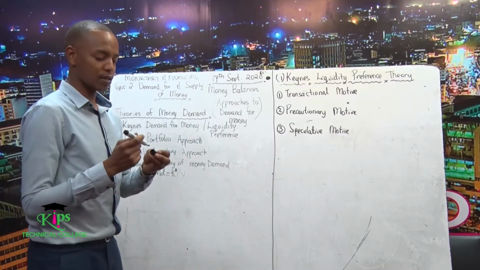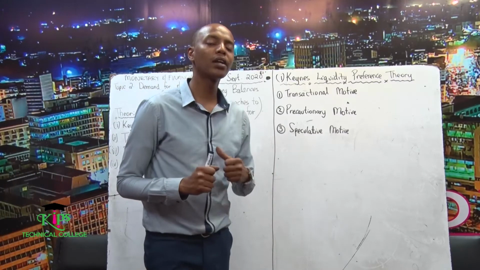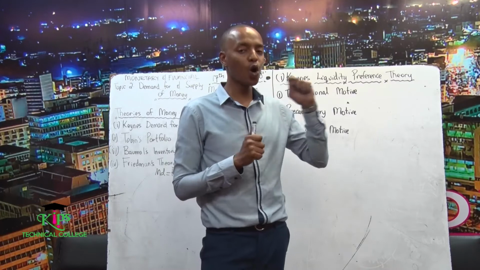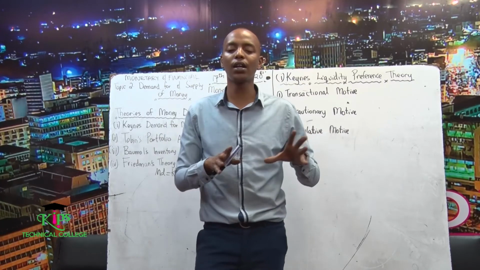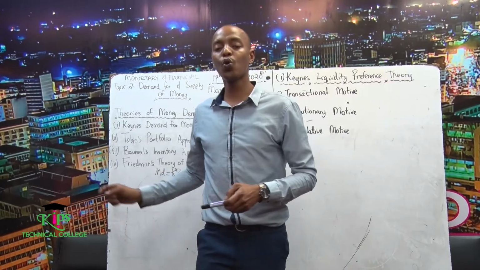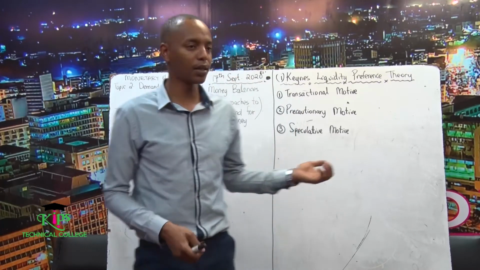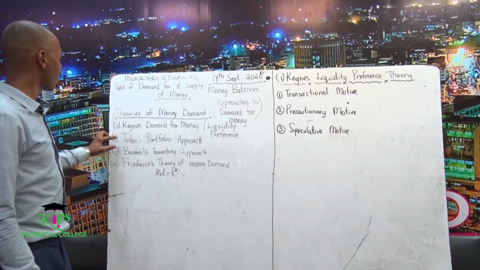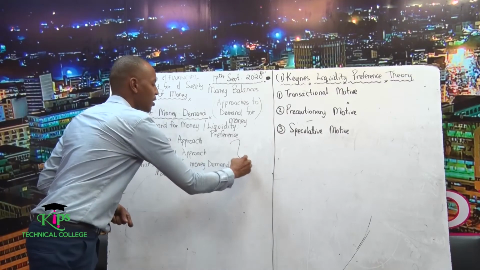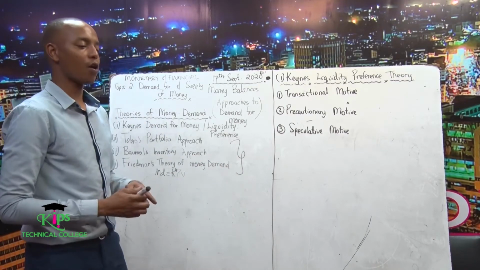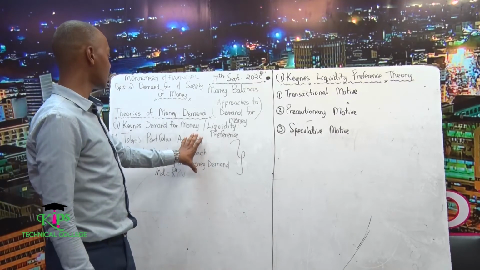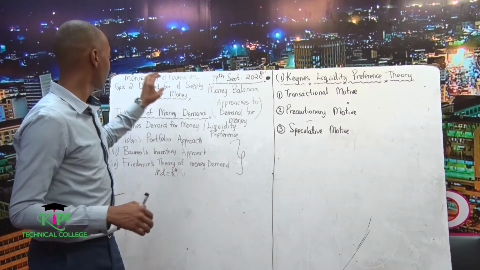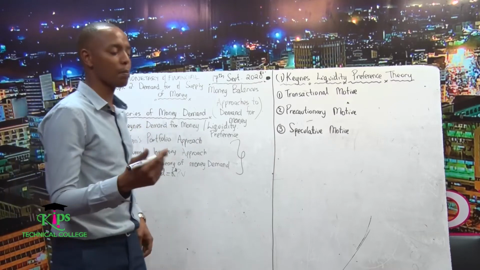I told you guys that under diploma in banking and finance, you really have to do your economics. You really have to understand the economics for you to have an easier time understanding this. So anyway, let's continue. These three approaches are rather advanced for our level. What we just learned today, under the second topic, will be the Keynes demand for money.